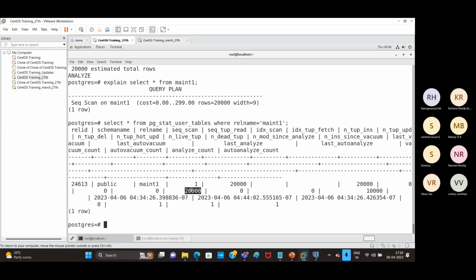The optimizer will every time go for an old plan only. It will not go for a new, updated plan. So that's why it will give the wrong plan.